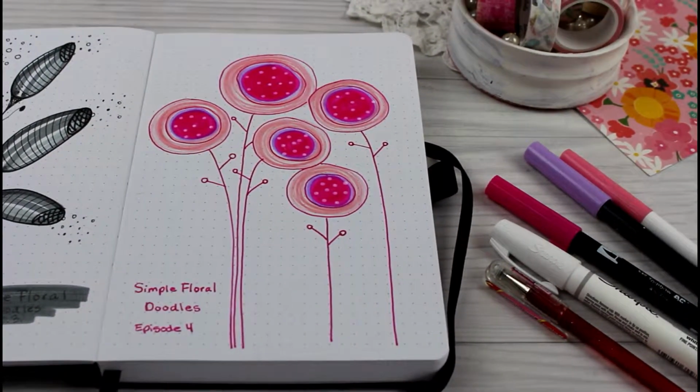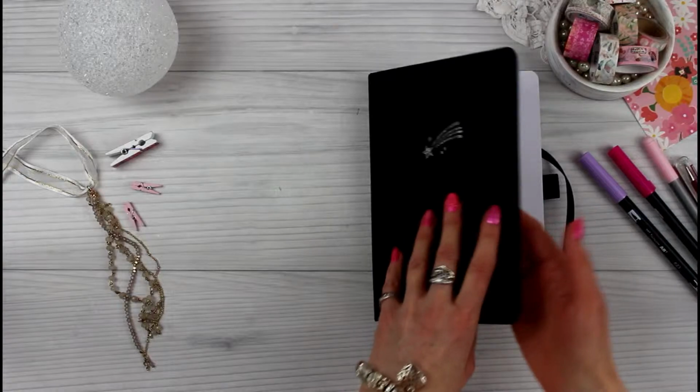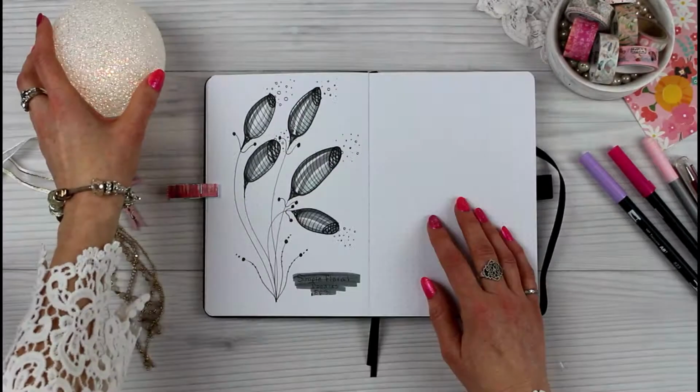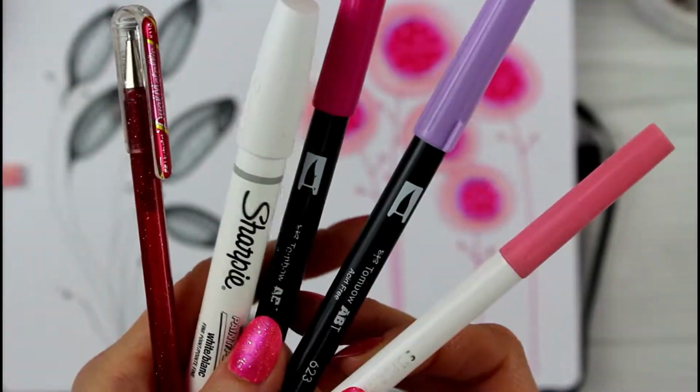This is Simple Floral Doodles, episode 4. In today's episode, we're just doing something super easy and whimsical, so everyone can follow along. And if you stay to the end, I'll show you how I incorporate this design into one of my planner spreads, and I think it turned out really nice.